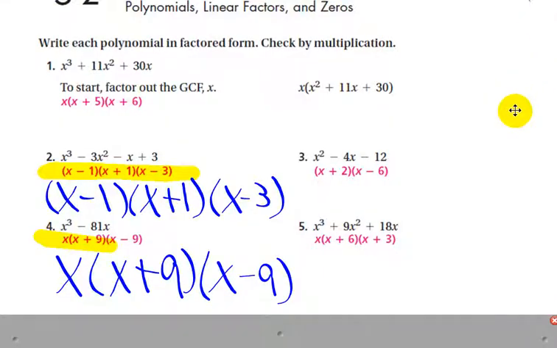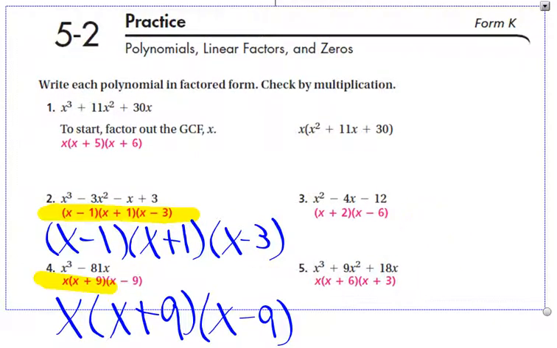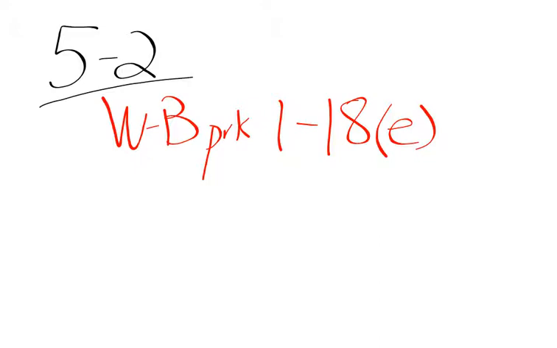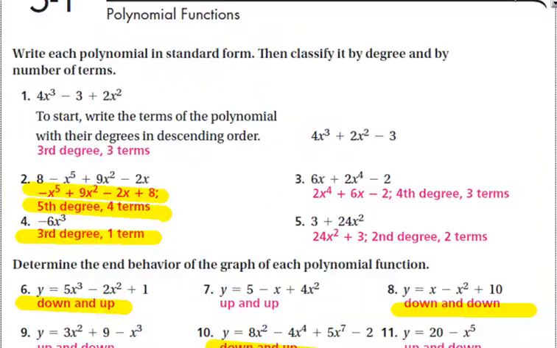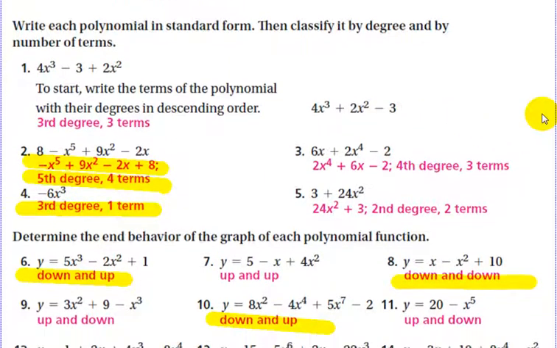Okay, so I'm not going to go through these individually. You can check them at home. So here's on 5-2, let's go back to 5.1, just a second. Okay, here's 5.1 polynomial functions. So here are the answers, and you can look at these and check yours against them. Just pause the video.